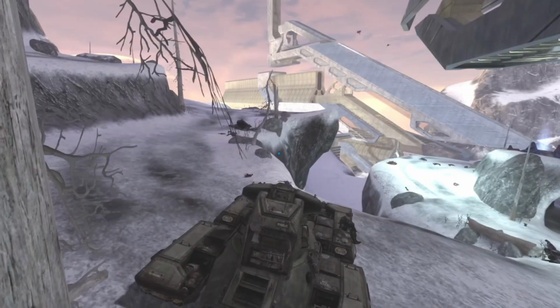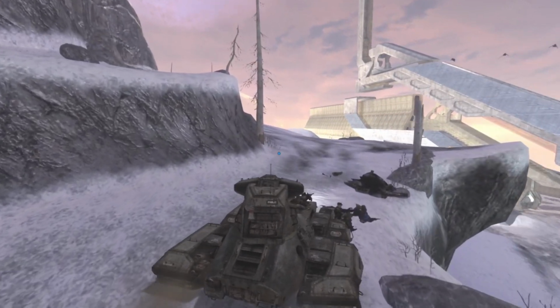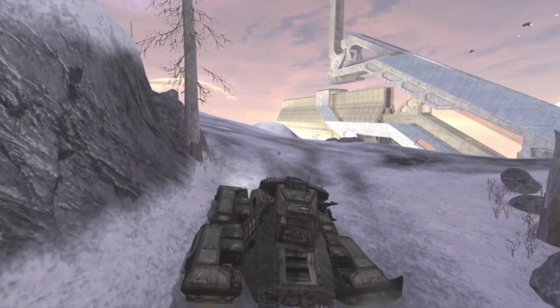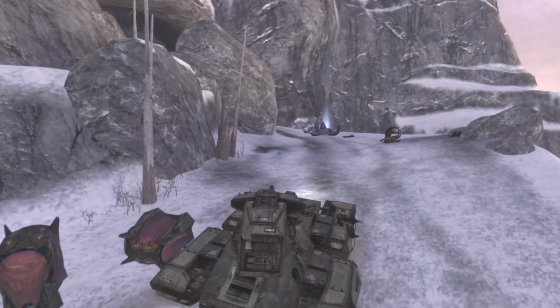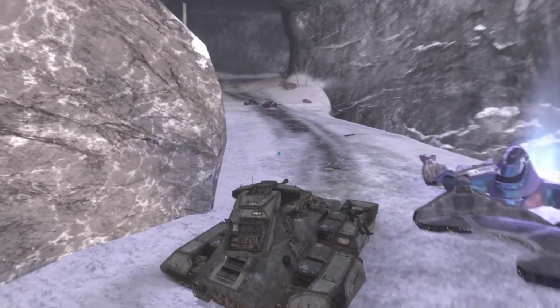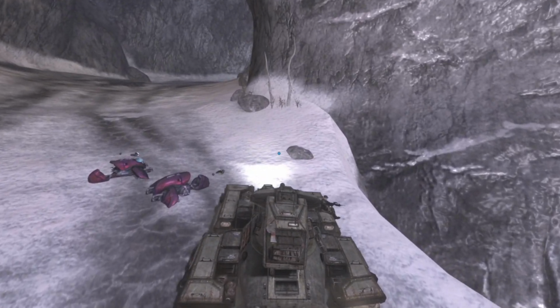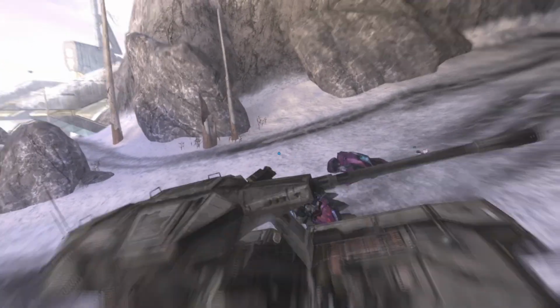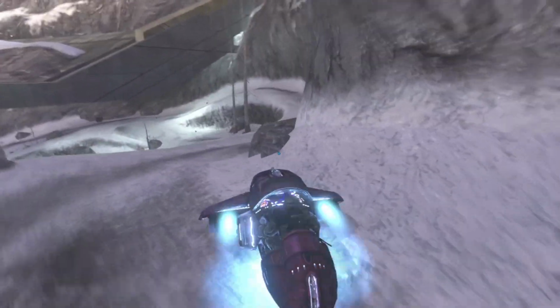Now we're going to do the Ghost Outbound, which is pretty easy. There are more in-detail guides on the Ghost Outbound online somewhere. I'll show it quickly, but for the most part it's pretty easy. Alright, so go back to the Ghost, and we are going to just drive up the hill to go out of bounds.